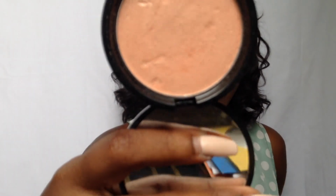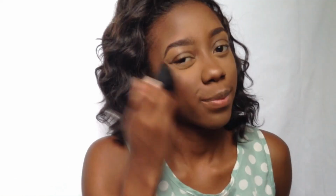And now time for the glow. I'm taking my NYX Illuminator in Narcissistic and applying that to the high places on my face. Taking a brush and just blending everything together to make sure there are no hard lines.